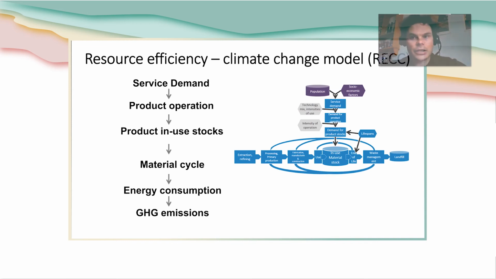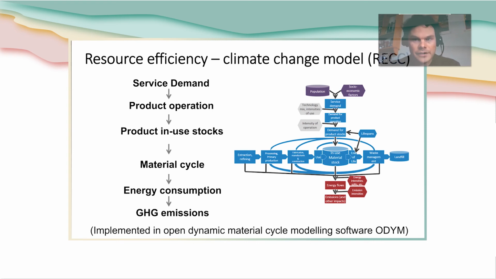In the environmental extension step, we can then calculate the energy demands for those different process stages and also the environmental impacts. And all this is implemented in a dynamic MFA software that was specifically developed for this project, because we have to deal with all these different data sets in a consistent manner and not get too messy about it. So we have a software framework so that everything can be done consistently and efficiently to build up all these different layers. So we have this resource efficiency climate change mitigation model implemented in this ODYM MFA software. And this is this acronym ODYM-RECC that we're here using.